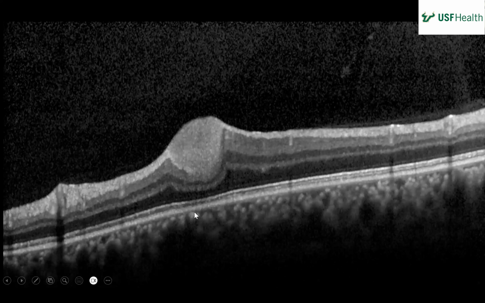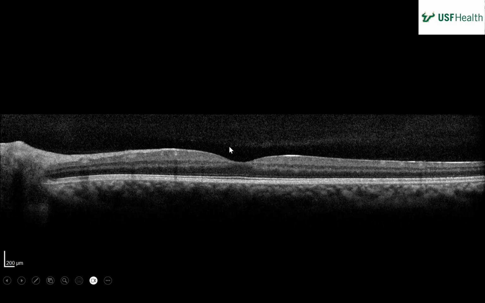So this is the vertical slice of the OCT of the right eye. Again, I think a similar kind of protrusion, almost a homogeneous appearance of this RNFL layer that's causing distortion of the layers below it as well. The borders appear well demarcated, maybe a little bit hazy inferiorly, but well demarcated. And then an OCT of the left eye, the architecture of the retinal layers appears to be well preserved here, good foveal contour. Any Plaquenil toxicity?